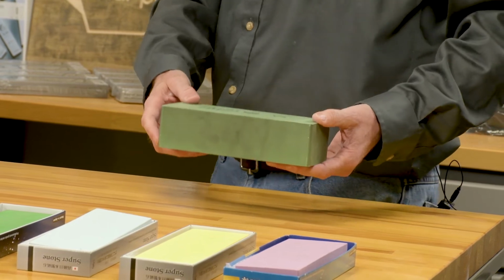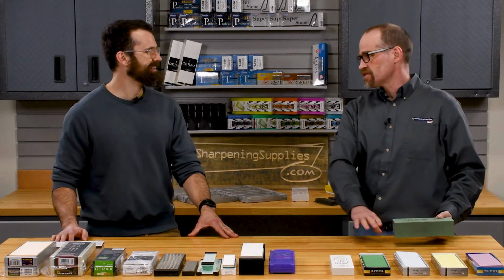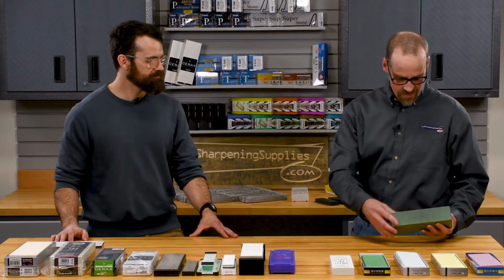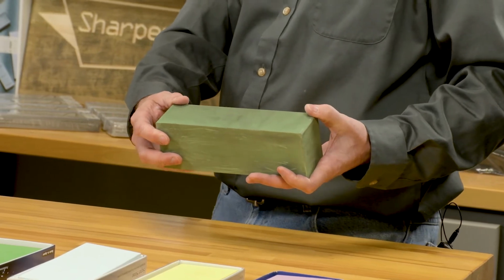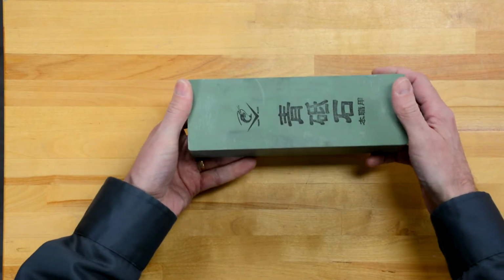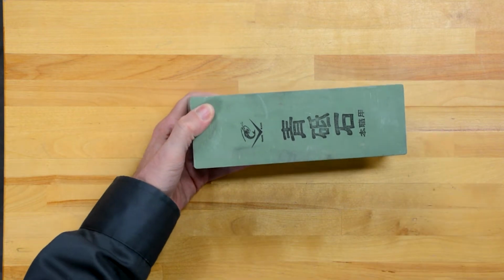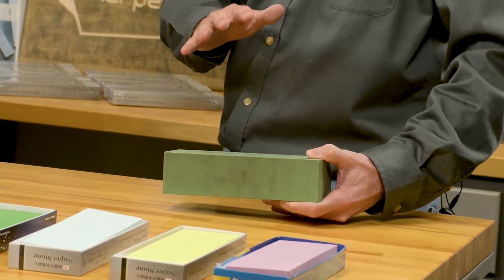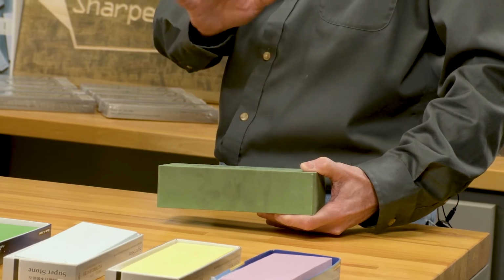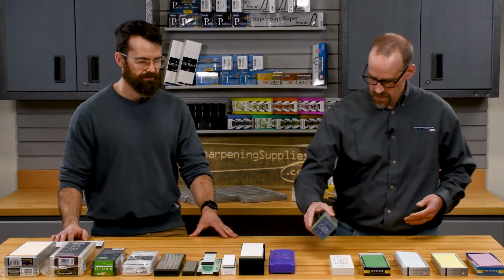as the green brick of joy. You can see it is a brick. This is a 2,000 grit soaking stone. The thickness is meant so you don't need to worry about replacing this stone anytime soon. This stone is very popular with people who like to have a 1 or 2 stone setup. They like to keep things really simple. It's a very middle grit. It's not going to resharpen a knife that's really, really dull, but if you're doing maintenance sharpening, this can be a really good one. So that's a very popular one.